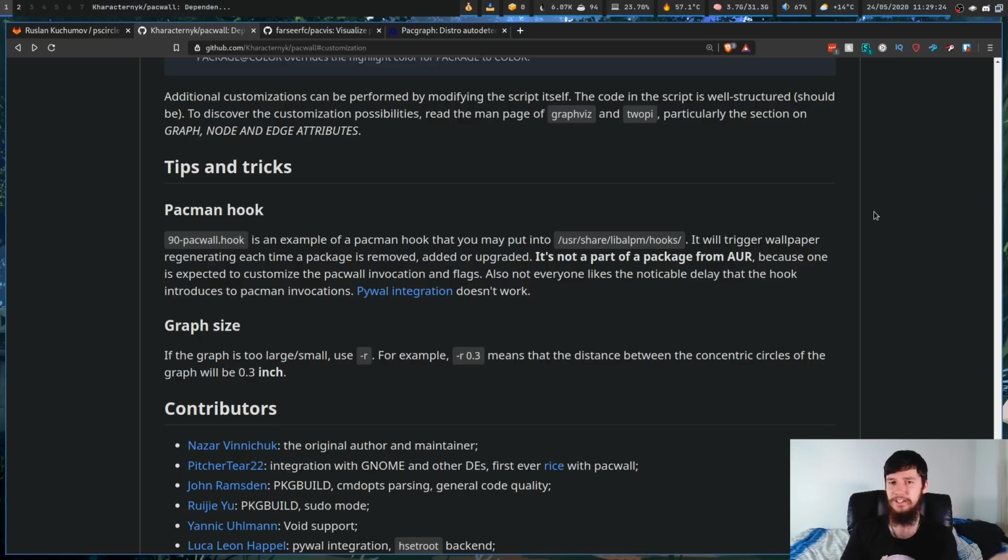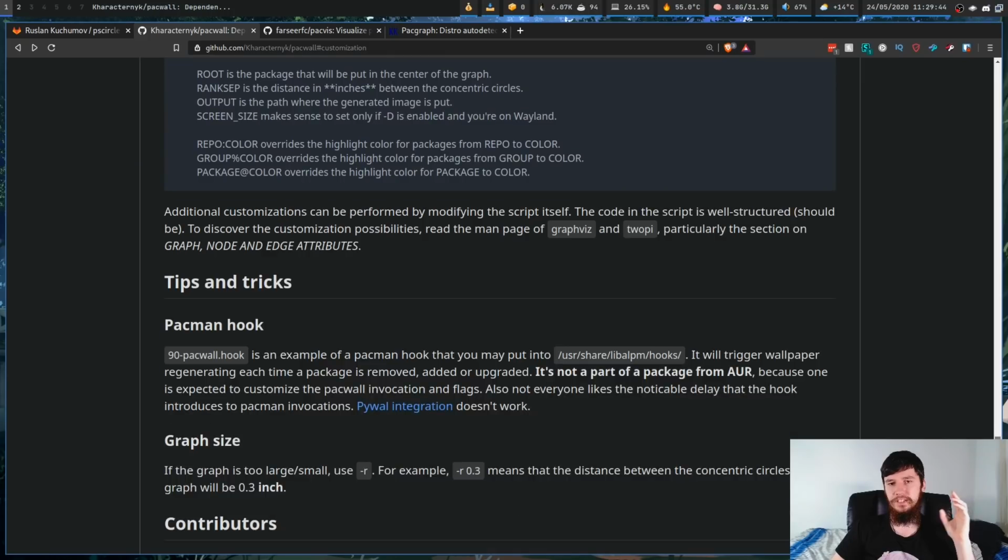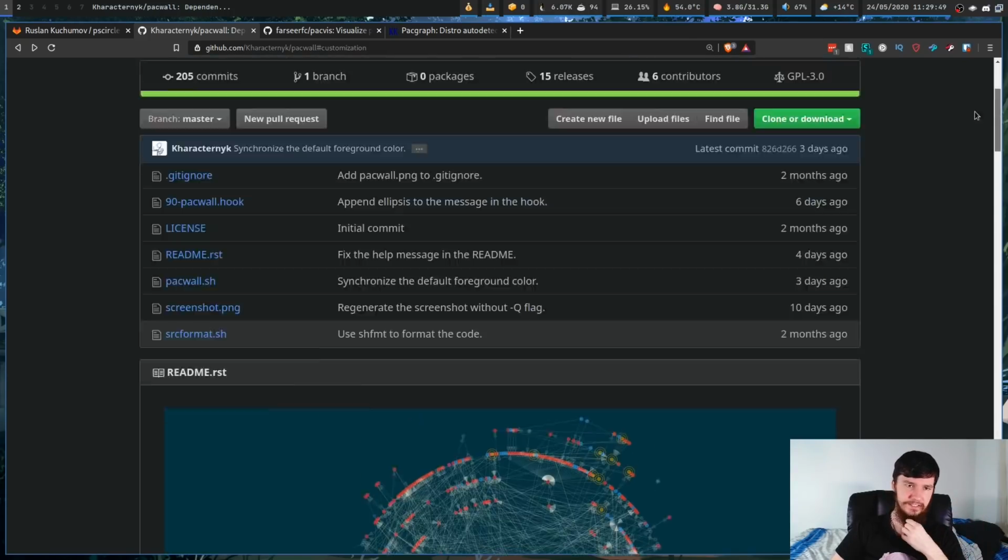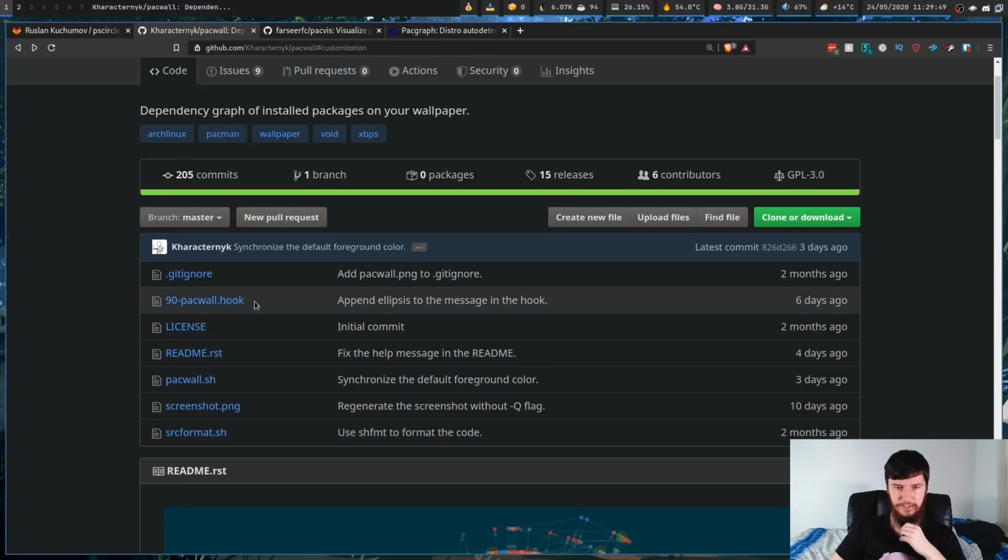For me, I don't really think there's any point to it. Plus, I'm never using it as my wallpaper anyway, so yeah, I don't really think there's much of a point to it. Now, if you're installing from the AUR, it won't automatically download the Pacman hook for obvious reasons because, as I said, it could be really annoying. If you do want the Pacman hook though, there is an example on the actual GitHub page, so feel free to come and download this and look at how it works.